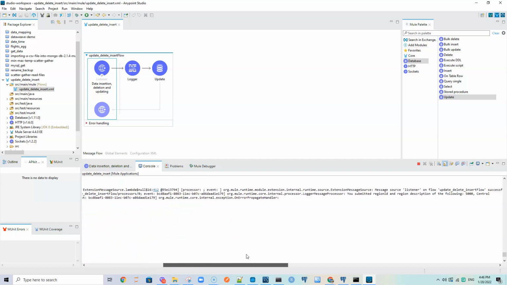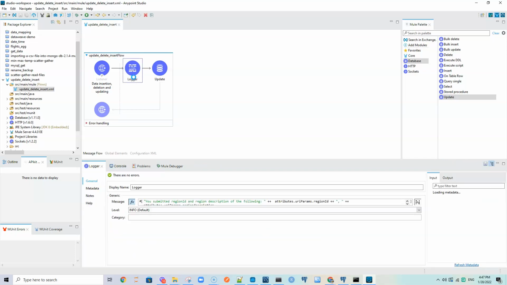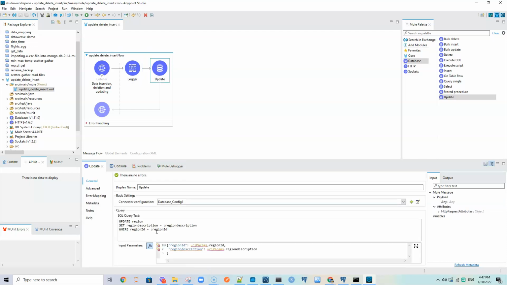We submitted the region ID and the region description of the following: 5000 central, so the logger is fine, and attributes.uriParams.regionID. Okay, so there is some typo here, where regionID is region ID and region description is region description.